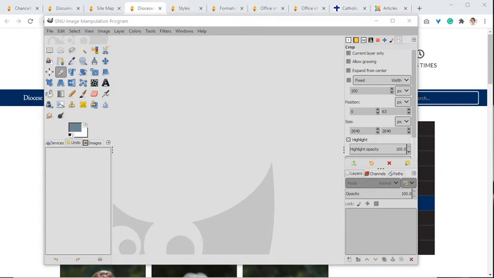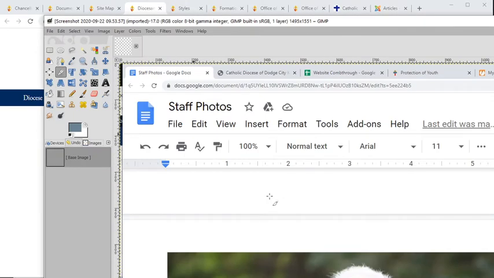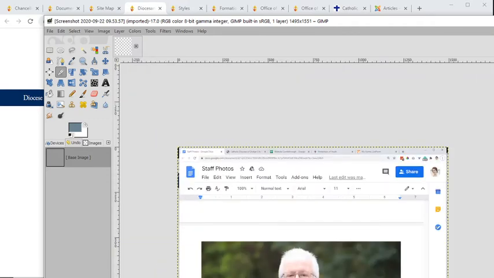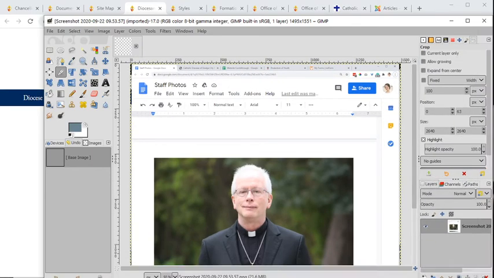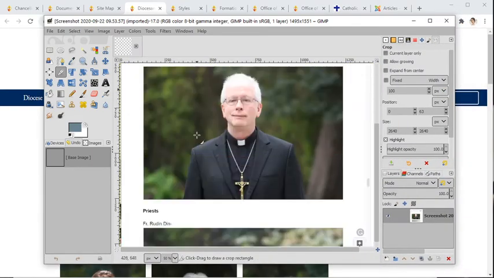I'll just take Bishop's picture in there. It expands my screen tremendously. Maybe I did show you this in person, when you were here one of these times. So just as a reminder in case you are missing any of this, I've taken a screenshot. I don't have your original.